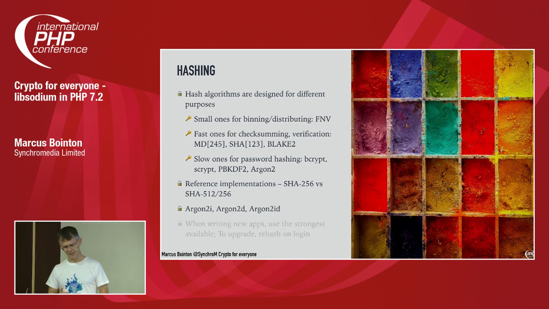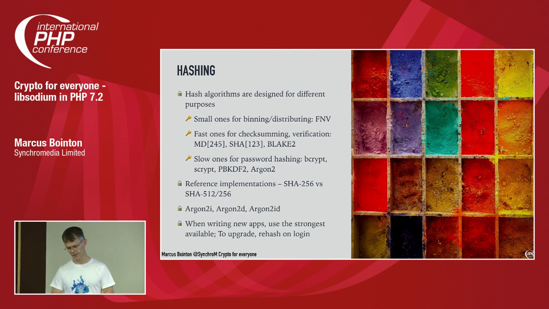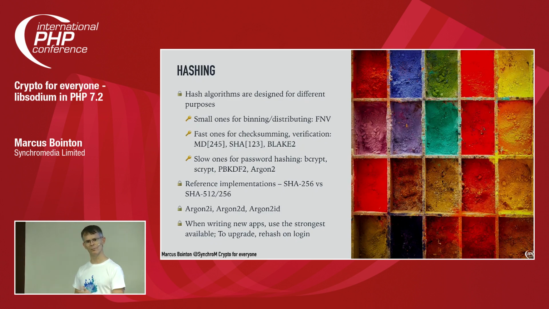So really, if you're writing a new application, you want to use the strongest thing that's available. And to upgrade from a lower quality hash to a better one, you can rehash when people log in, because at that point you've got the password in hand, so you can calculate a new hash, store that in the database, and then next time it's going to use the stronger hash.